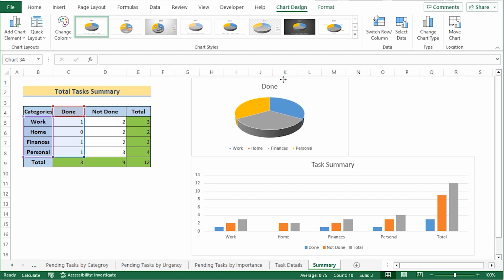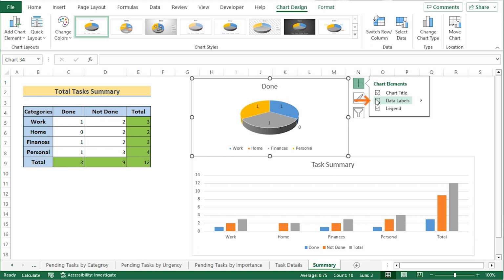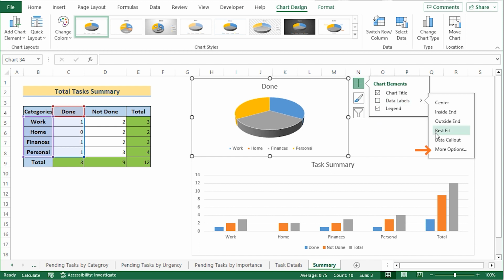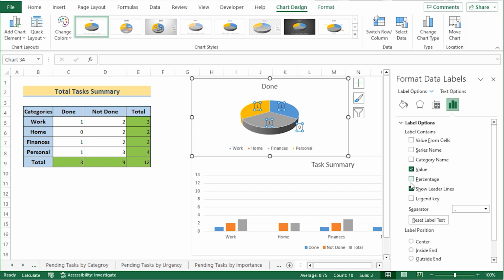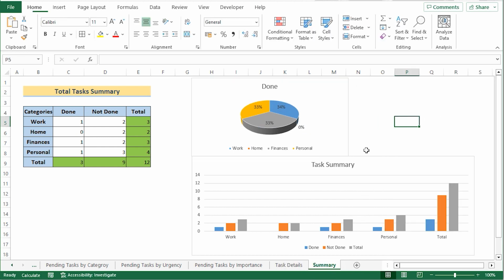After that, we'll go and modify them, and in the Chart Elements section we'll go for the Data Labels. In this section, we have the More Options. In the More Options, as we're trying to get the percentage, we'll select the percentage and untick the value option here. After that, you'll go back to the main section and you'll see that you have got your perfect result.